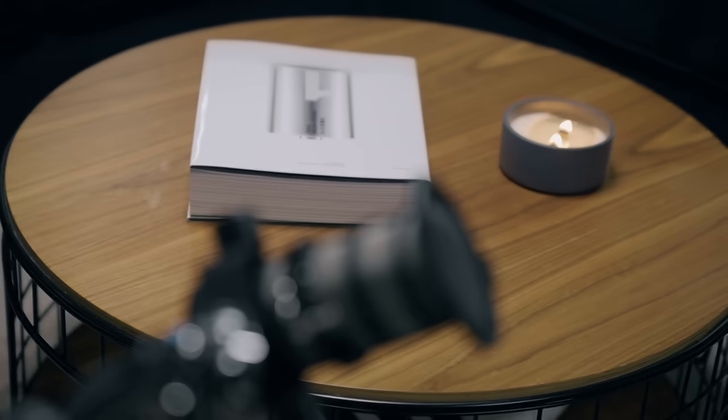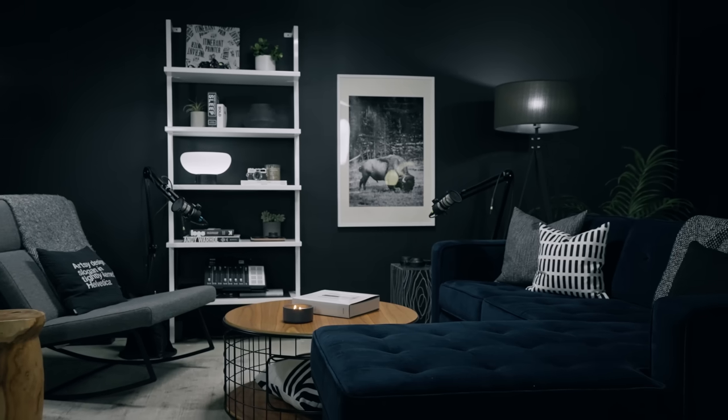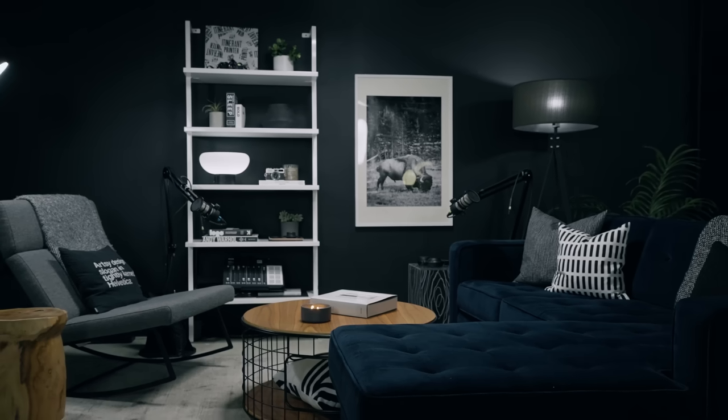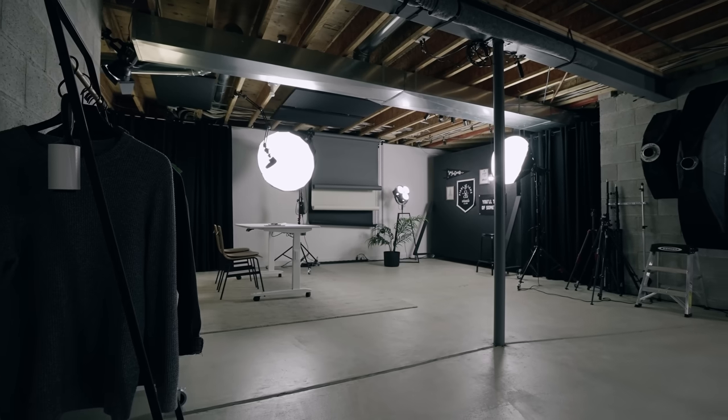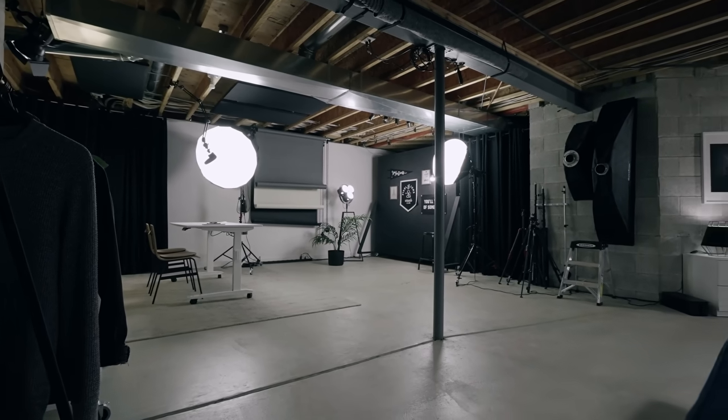The studio is like a multi-lake sea creature — it has multiple facets, multiple legs, multiple arms, and multiple purposes because this is actually a pretty big space. When it came to designing this basement studio it was really important for us to have these polished sets but also have a lot of storage. So you're gonna see a mix of utility space mixed with kind of finished living space, and that was intentional.